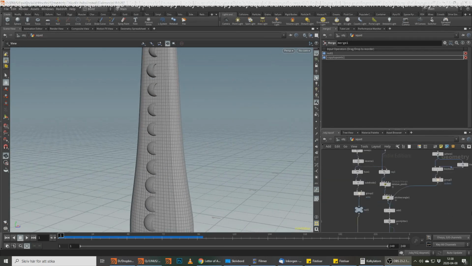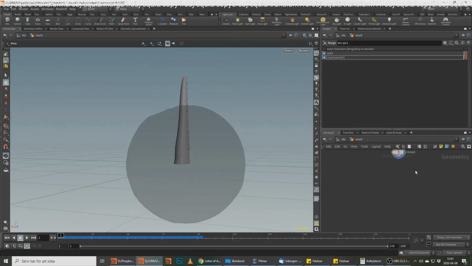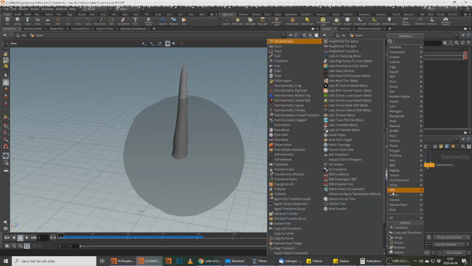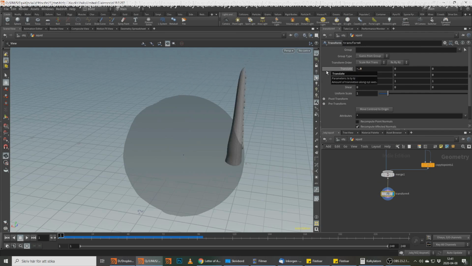And that looks off. Yeah, we just need to rotate this, of course. Just going to see if minus 90. No, I said minus 90, but it typed 90. So that's good. Okay, so now we have this arm, and what we're going to do is copy it all over the place. So we drop down a transform node, and this first transform, we're just going to translate it 0.9, so we get it out, and rotate it 90 degrees, so we get it like that. And that's good.